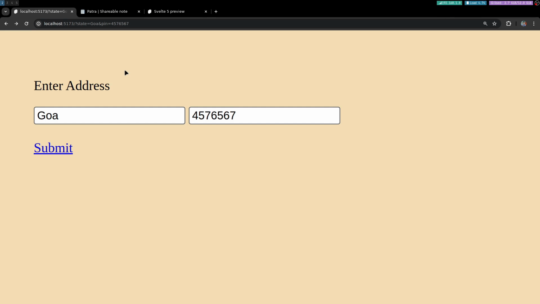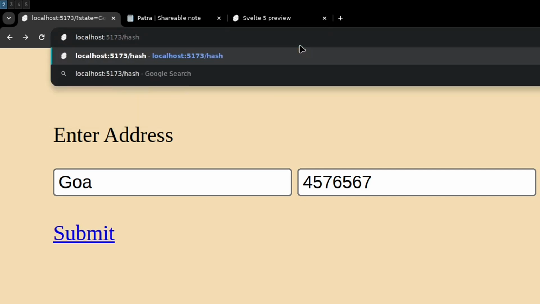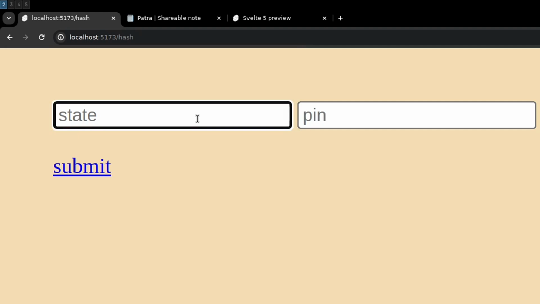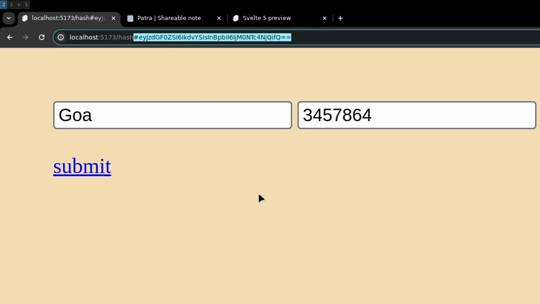Now, it may not be very useful in this case because Svelte already has something called snapshot, which saves the snapshot of the form entries just before you submit. So that way it is useless in this case, but you can still use it. But for some cases, let me show you the same thing using hashes. Here, the things will be encoded. Yeah, something like this string. That also, if you put it into a new tab, it'll enter the same things. Now, it may not be very useful in case of addresses, because as I said, snapshot is there.